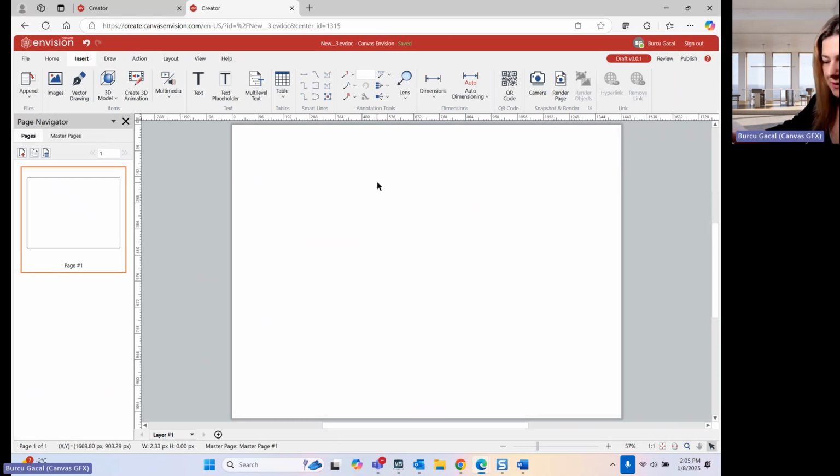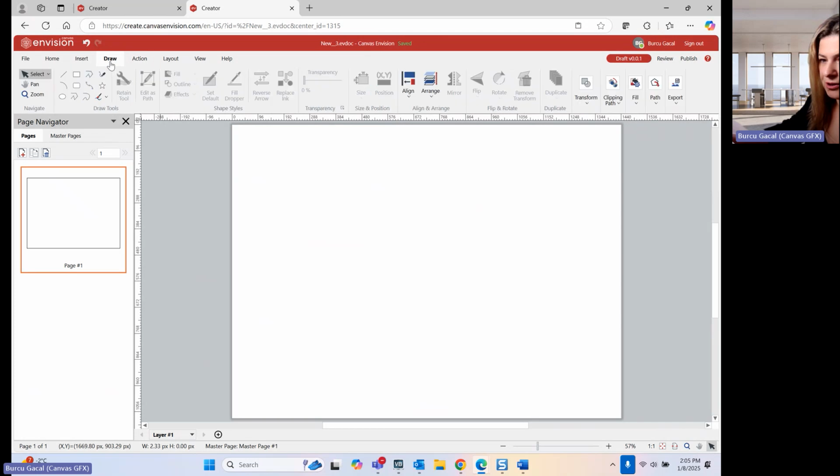So to be able to find these objects, we're going to go into the Draw ribbon tab in our UI. And you can see over here, we have the drawing tools. Starts with the line tool, and we have, as you can see, rectangle tool. We have the smooth polygon.